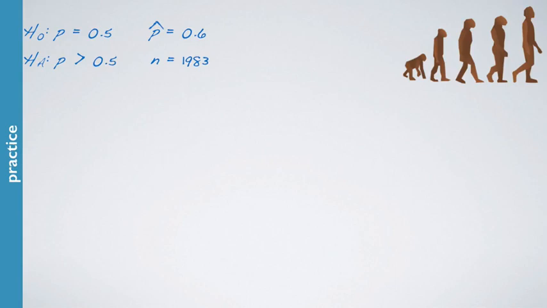Now that we checked and got out of the way our conditions, and given a set of hypotheses and characteristics on the sample, we can finally calculate our p-value. Before we get there, we need to be able to draw the sampling distribution. So first, let's try to write it out.